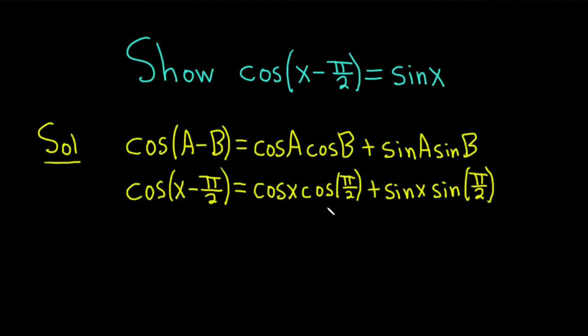Before we go to the next step, we should think about what the trig function values are that we have in this problem. So what is the cosine of pi over 2, and what is the sine of pi over 2? In order to do that, we can think about the unit circle.